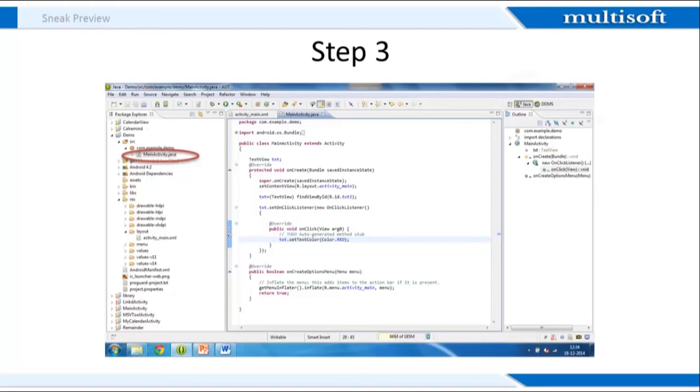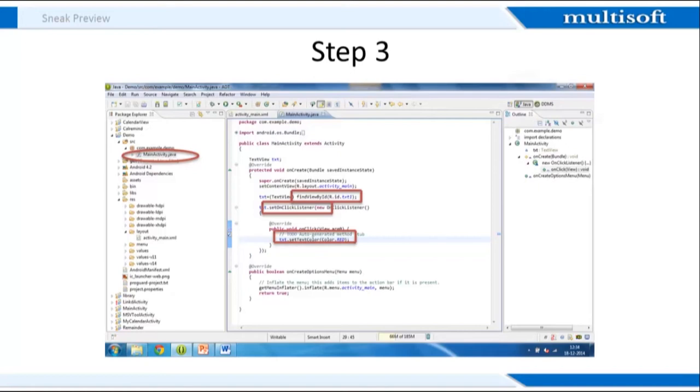The next step is to create an object of text view in our class. After this, to take control, we have to do the mapping with our XML layout text view. Now write the code, findViewById, for this. We also need to make the text clickable, and for that we use the click listener syntax. The last step is to write the code for turning the text color to red. The code is txt.setTextColor, and in brackets Color.RED.